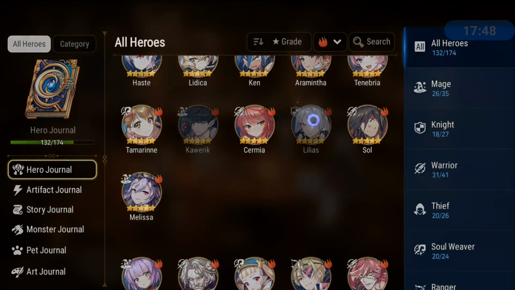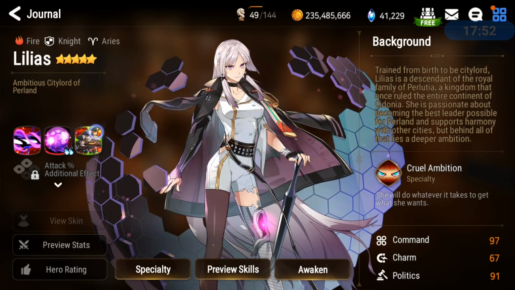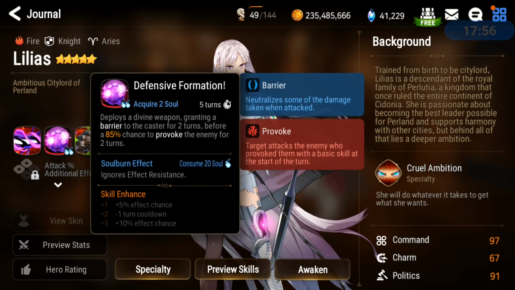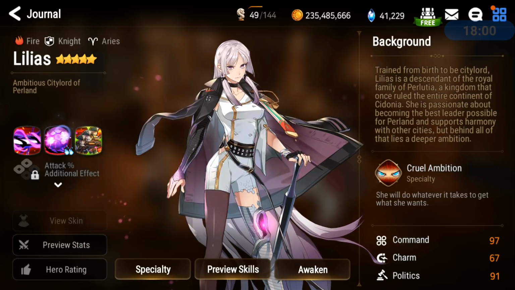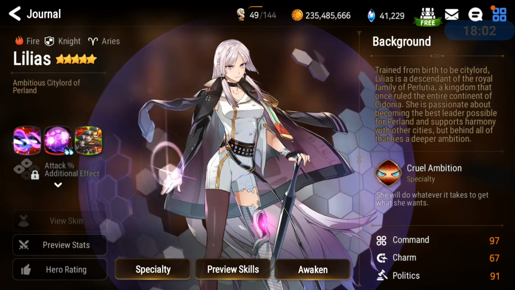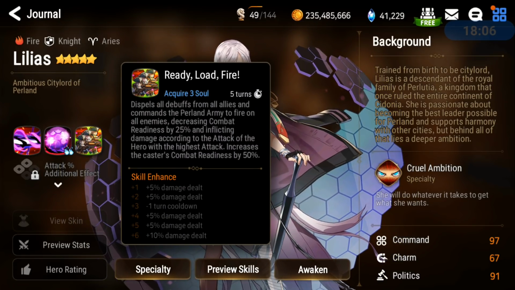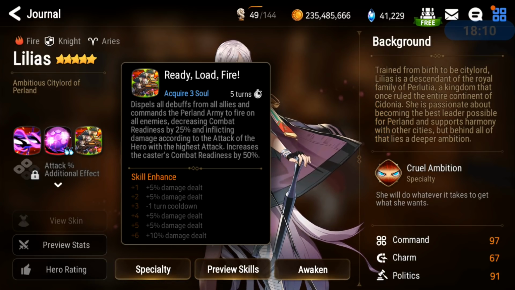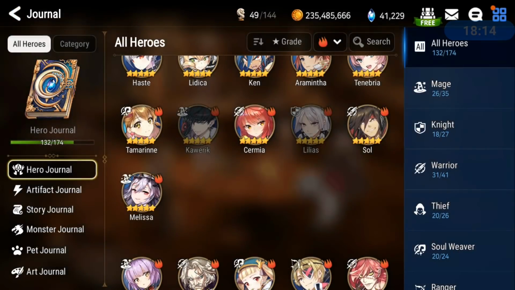Like Lilius, she can be used, but you've got cleansing with her, you've got dual attack triggers. That's not bad, but then the provoke won't happen. The barrier is only for herself. So to me, you could turn off her skills and just have her use skill 1 non-stop for a speed run or something. But you kind of need the cleansing, so you need to keep that running. I feel like you can bring her.